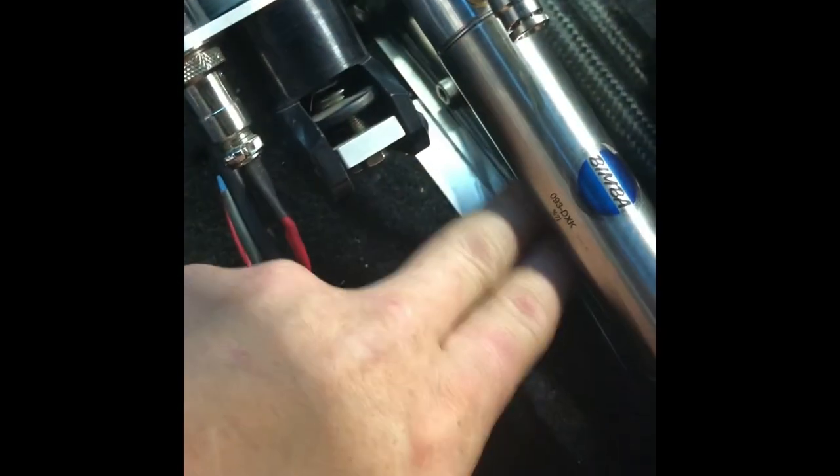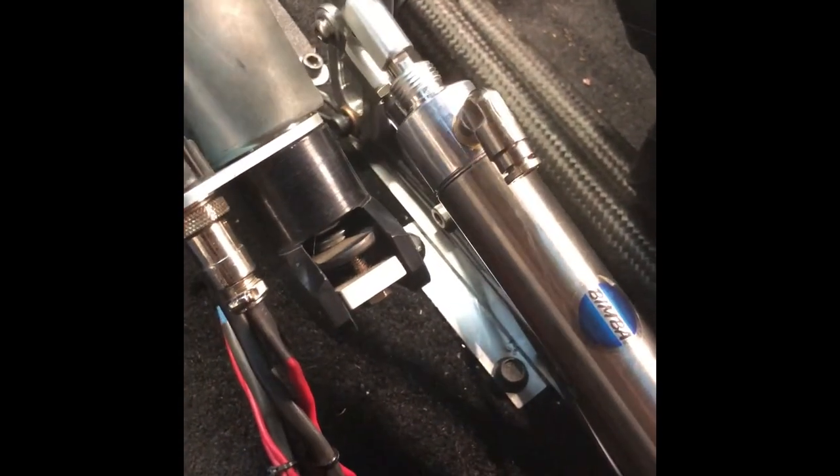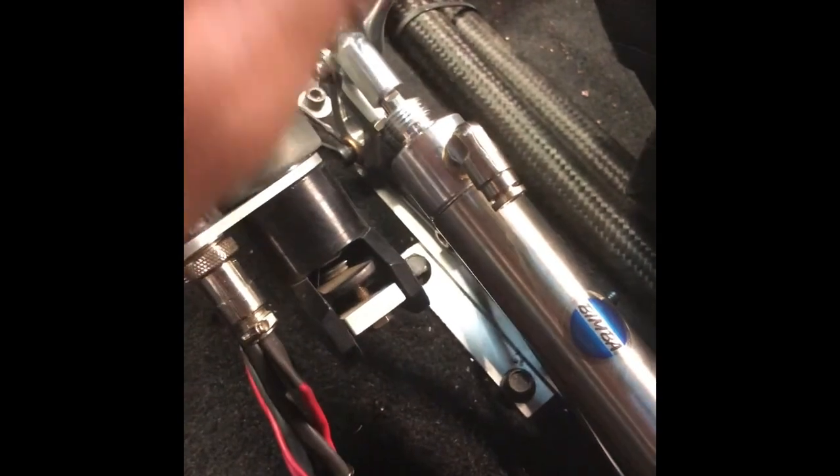The nice thing about this kit is it can mount one or two cables. I'm not quite cool enough to need two parachutes yet for this beast, but that is a nice option and nothing needs to be changed — if you decide to add a second one down the road, it bolts right on to the same assembly. Whether you mount it on the floor or up on the cage, it's designed to route two cables easily without interfering with cage bars, giving you the ability to expand in the future.